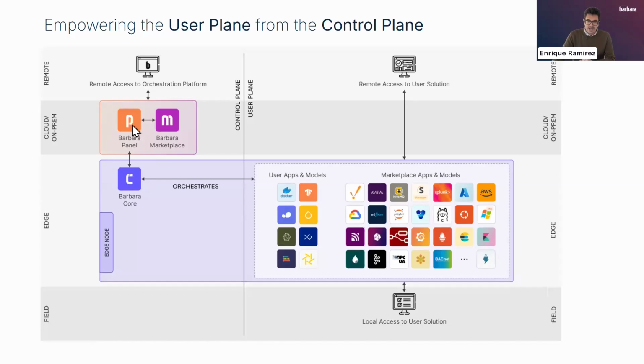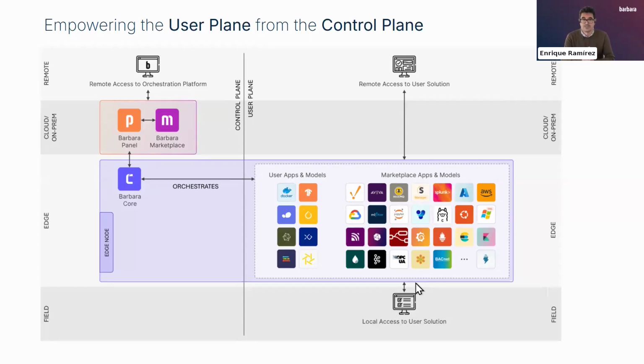We can see how we can use Panel and Marketplace, being accessed remotely by a browser to access the UI, and then we can use Panel to control the Barbara core and deploy different kinds of applications, an AI model there, and orchestrate them. This way, all these applications can be accessed locally from the same local area network.